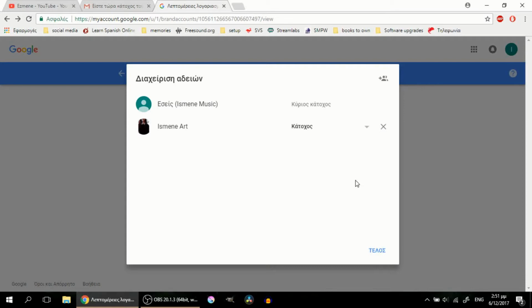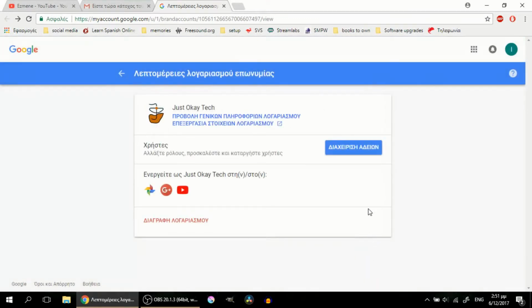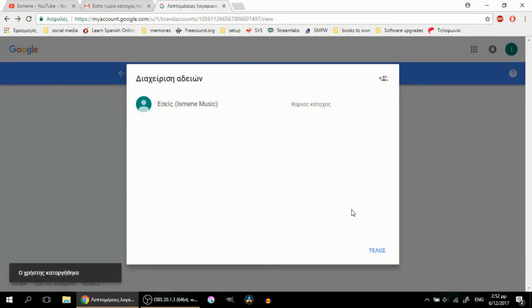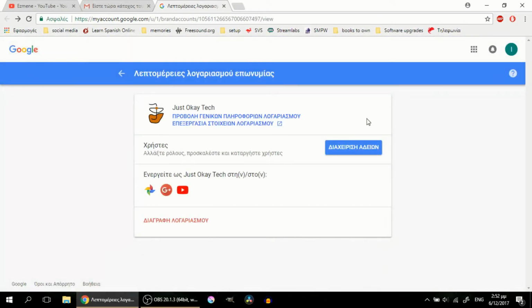I cannot remove it. I can remove it though. Hold on. Why can't I? You should remove it. Something is wrong with my laptop. Oh, okay. Yeah, okay. So now I can remove the previous account and have my channel just in the Gmail account that I want. So we do that. And now this is it. Now I'm the only owner in this channel. And I have successfully moved my YouTube channel to another email.